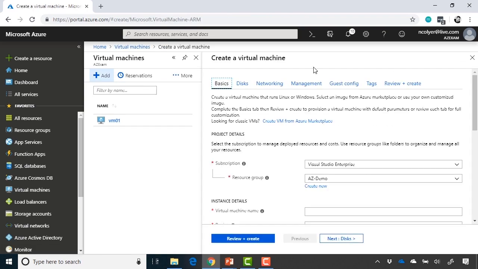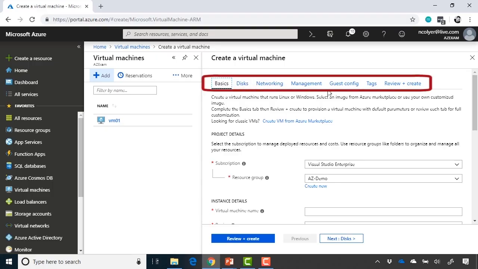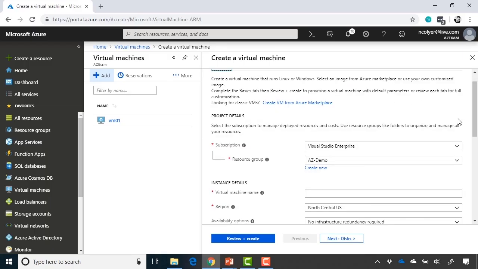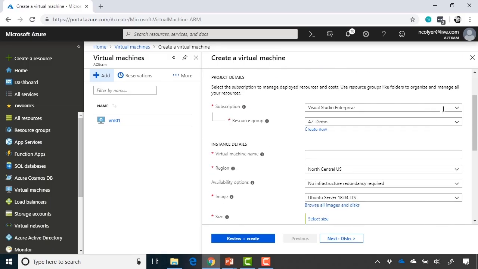And straight away now you get the Create a Virtual Machine panel that pops up, and you'll see they've added these tabs now across the top to make it easier to go forward, come back, throughout the process in itself. If we go through though, click Subscription, you would choose your subscription that you want to provision this virtual machine into, and then choose the resource group that you want to use. Now I've already got a resource group created called AZ-Demo where VM01 is currently in, but I'm going to add another VM to that resource group, so we'll continue to use AZ-Demo.